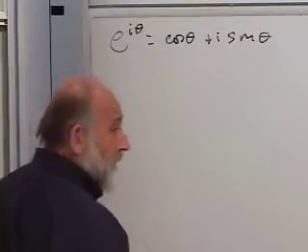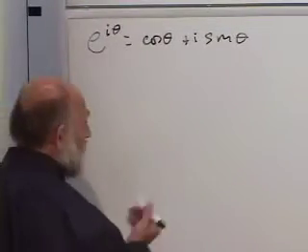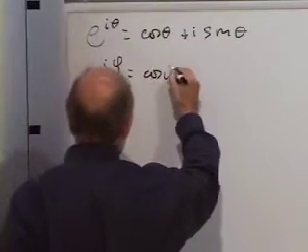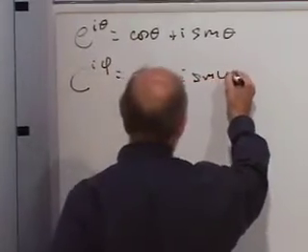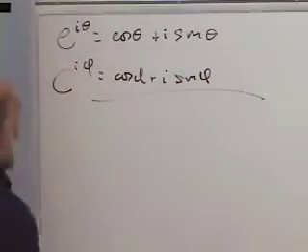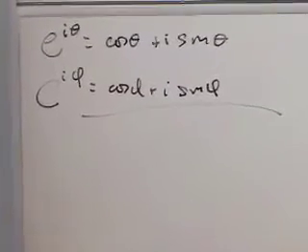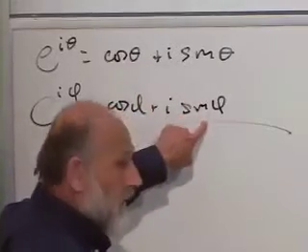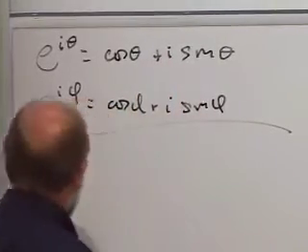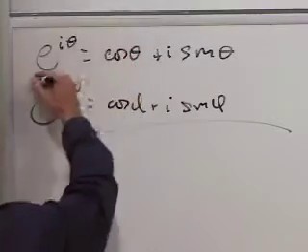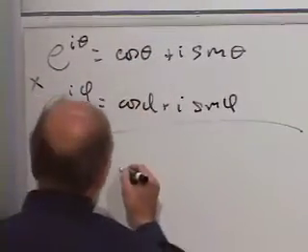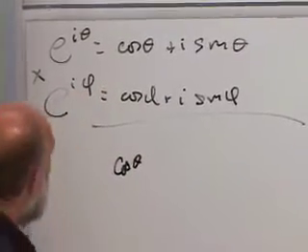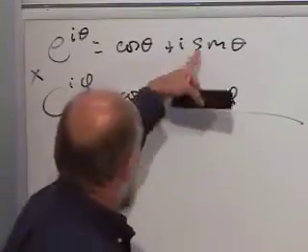You can check using elementary trigonometry that if you have two angles, theta and phi, and you write e to the i phi, which is cosine phi plus i sine phi, and multiply them, you get something with a real and an imaginary part. The real part is cosine theta cosine phi minus sine theta times sine phi. Remember, i times i is minus 1. Let's simplify it. You get cosine theta cosine phi minus sine theta sine phi.